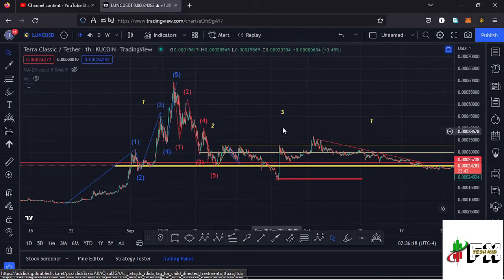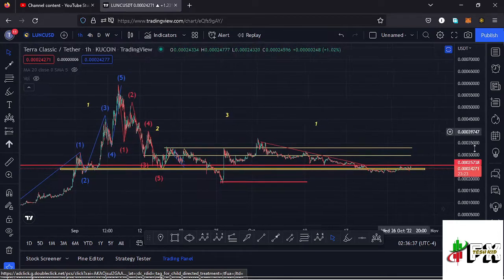And after seeing the formation of a higher Elliot wave count 2, whatever we expect next is the formation of a higher Elliot wave count 3, which is an impulsive wave. And because of that, we also expect to see fractal waves in formation like what we have seen in the formation of a higher Elliot wave count 1 over here. So I expect to see such a similar structure in the formation of a third wave to the upper side, and I believe that is what is playing out over here.